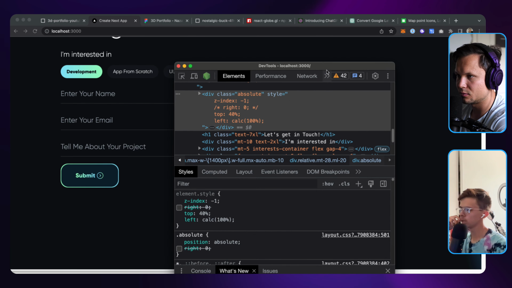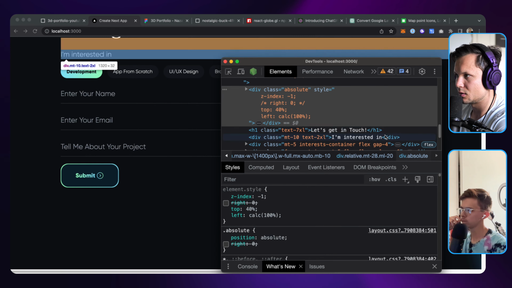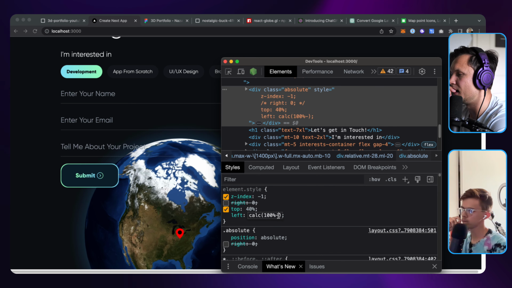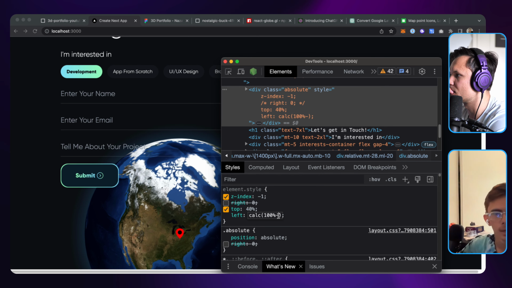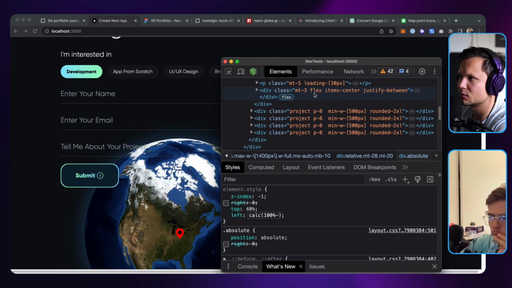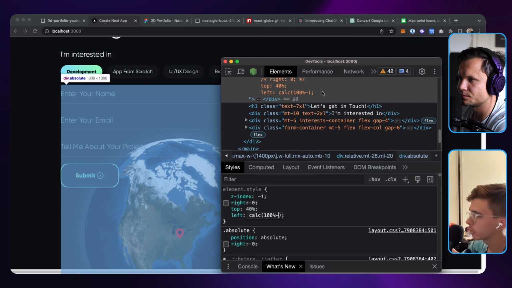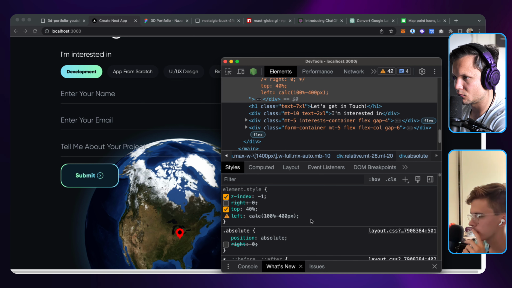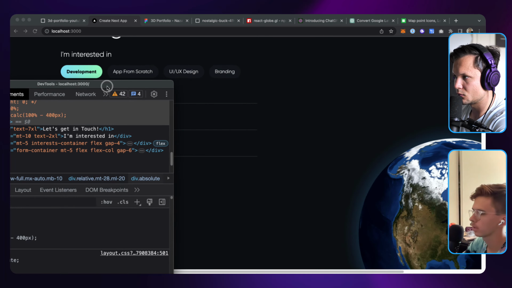Oh, what did I do? Where'd it go? Oh, under there. Minus. How do we do it for the width of the content? What is the width of the globe? Do we know? The width of the globe, I set it to 800 pixels. But of course, we could change that. Oh, it's because you've got to add spaces between. Yeah, there we go. Perfect.